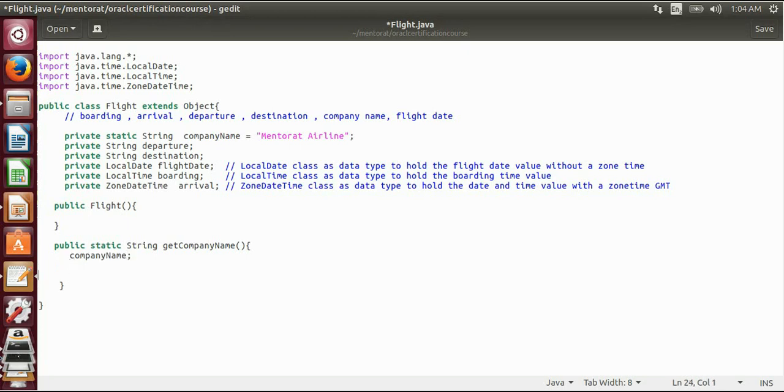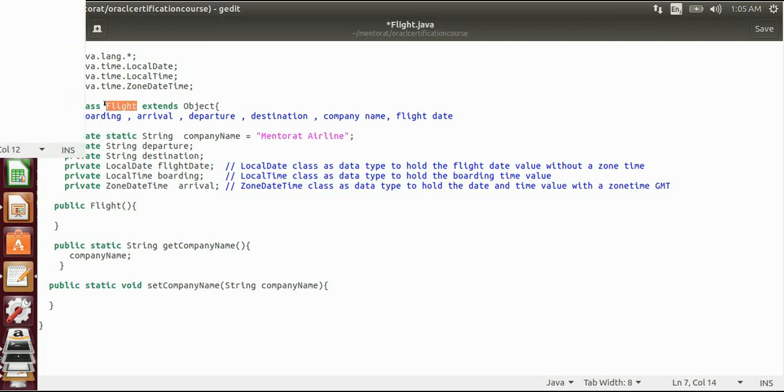And for the setter, same: public static void setCompanyName, we pass String companyName. And instead of using this, you remember the rule that I gave you, we need to use the name of the class. So the class name dot company name equals company name.